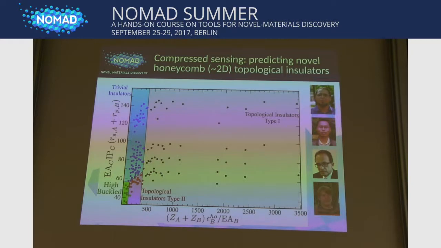The striking thing of this descriptor is that one axis here already makes a clear distinction between something that is for sure a topological insulator or something that may be a topological insulator, and doesn't depend on the functionalization, while it's the second axis that looks into the functionalization. This is totally an outcome of the application of the methodology. It was not put in.